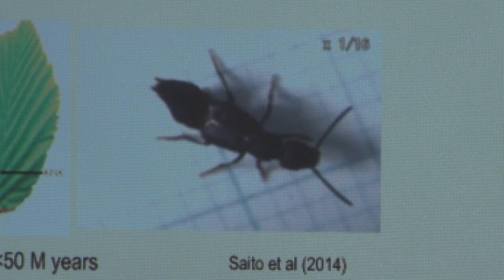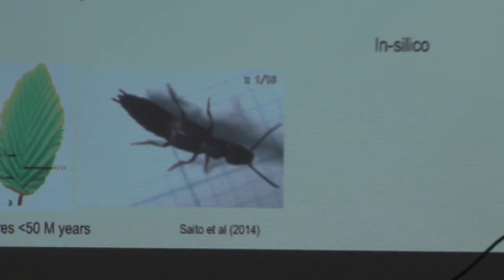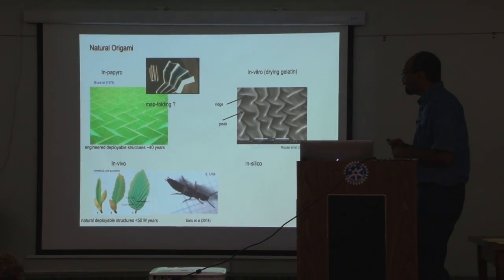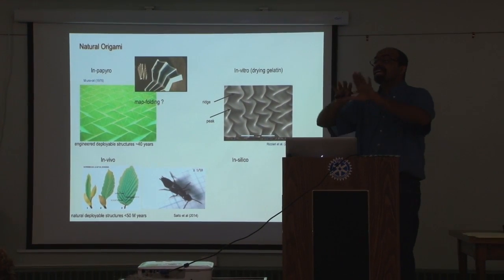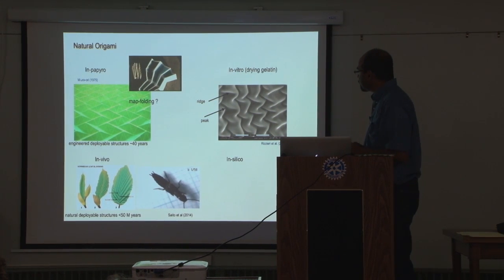All right. So, in fact, origami has been around not for 40 years, even though we've thought about it for 40 years. It's been around for millions of years, probably more than 50 million years. Okay? And it has appeared at different places. It has appeared in plants. It has appeared in animals. I'll show you a third place where it has appeared in animals in a minute.